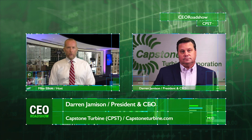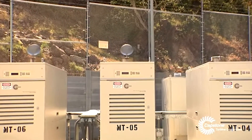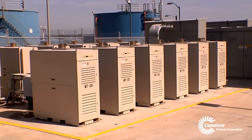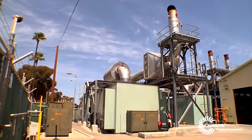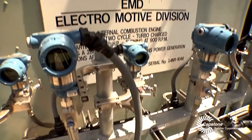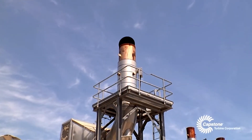Capstone is continuing to expand its global combined heat and power business and just announced an order for a C600 Signature Series micro-turbine. That order is out of Russia for a sports facility. We've got all sorts of applications worldwide — hospitals, hotels, universities, industrial applications, sports centers, leisure centers. Any user that uses electricity 24 hours a day and has thermal energy needs, whether air conditioning, heat, or steam, is a good potential customer. We were very heavily focused on oil and gas, but around 2014 to 2016 we suffered from the downturn in that market, so we focused on diversifying our business. Energy efficiency and CHP is now proudly our largest market worldwide.